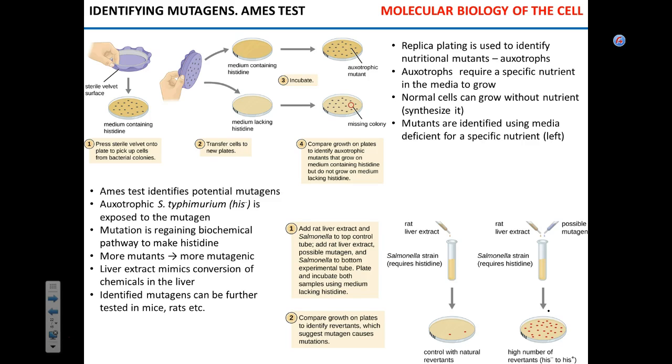Before we talk about the Ames test, I want to mention a new term for you. This new term is auxotrophic organism, or auxotroph. An auxotrophic organism requires a certain growth factor in the medium. So we are actually auxotrophs. Humans are auxotrophs. There are 10 essential amino acids that we have to receive with the food, right? If we don't receive those amino acids with food, we die, okay? Like vitamins. We have to receive certain vitamins with the food, or we develop diseases and die. Does that make sense? Same goes for bacteria.